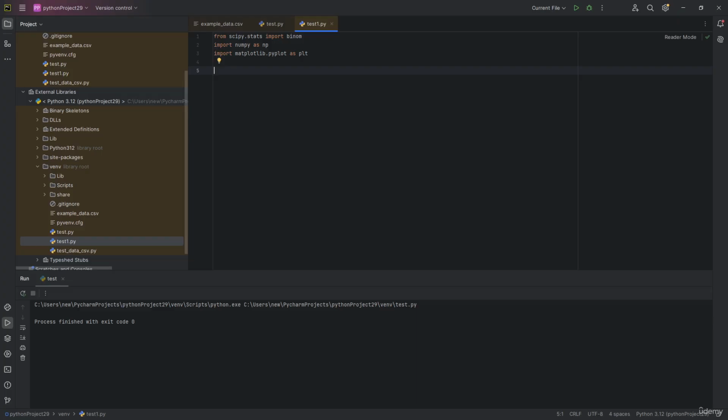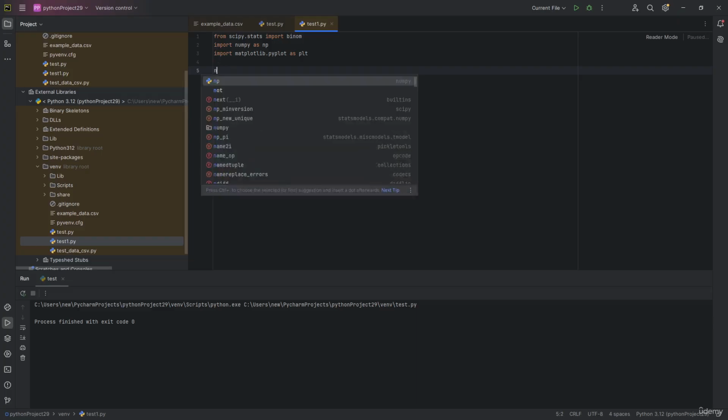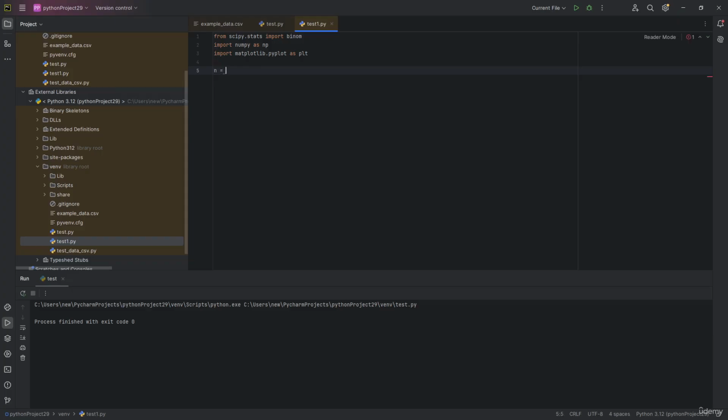Okay, so first things first, over here, I'm going to work with n. So n is going to represent the number of trials. Let's say I want 11 trials. And also, we have p. So p is the probability of success, or the rate of success. Let's say the rate of success is 0.4.